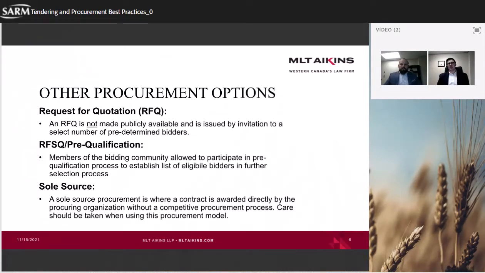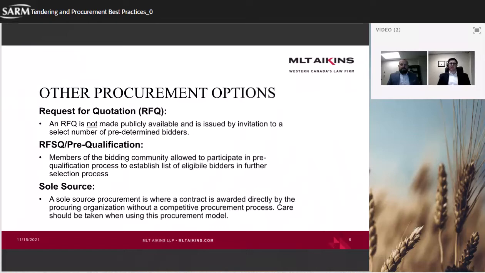Lots of project owners like to do more of a two-stage process. And with a lot of the stuff we're going to say today, there's not a right way or a wrong way to do things. There's just different ways to do them with different benefits and different risks. With pre-qualification, maybe you want to narrow down your bid list before you get everyone to go through the work of submitting a big proposal. Pre-qualification is a way to narrow that list down and figure out who the key people are that we want to be involved in this procurement.